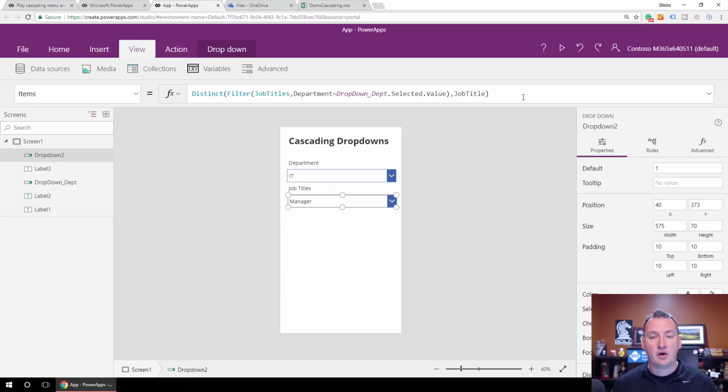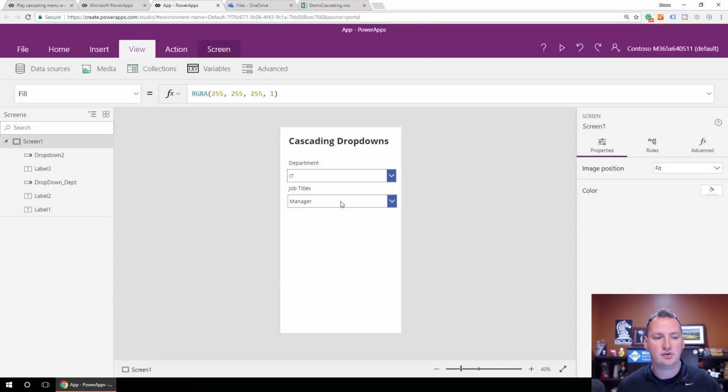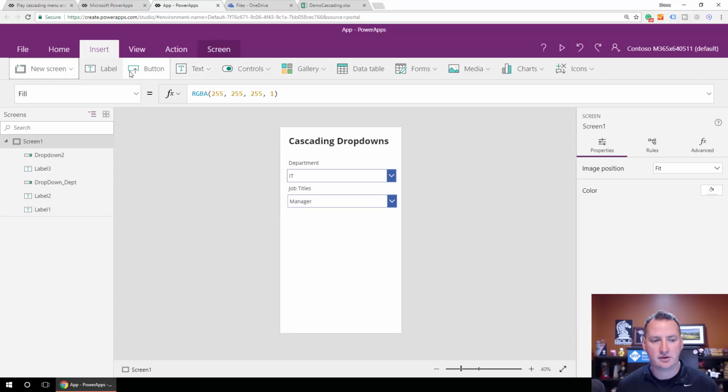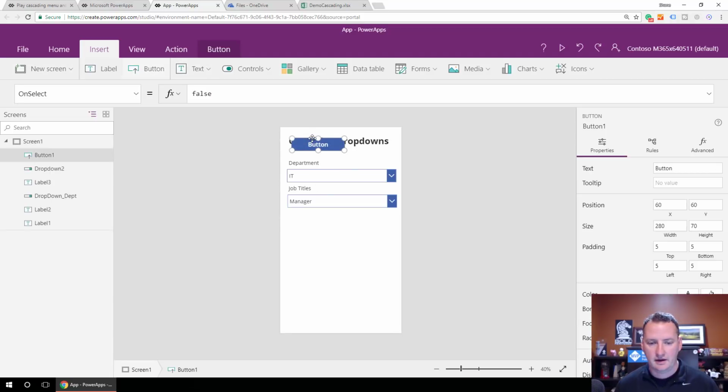All right, so as part of this though, let's do a couple other things. One of the things I wanted to be able to do when I was testing was reset it, right? Because I was struggling with my data early, making sure it worked out. So remember, it's real easy for you to create a button here. So insert a button. And so here, I just throw it down here on the page. And this is not something you would do in your app. This is something you would do when you were troubleshooting or learning. And that's what I was struggling through earlier today.